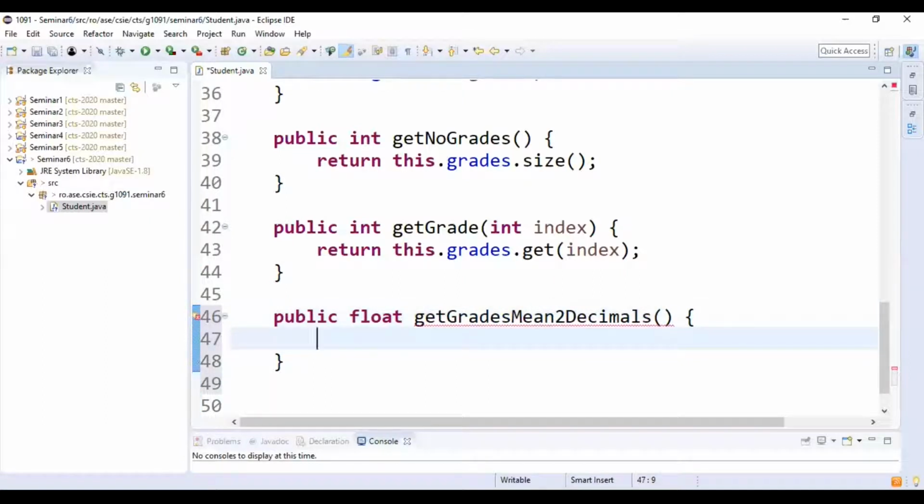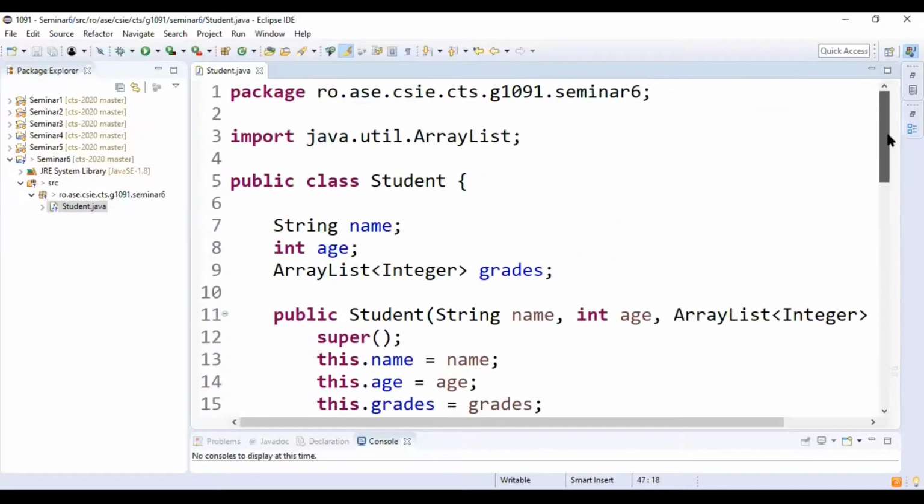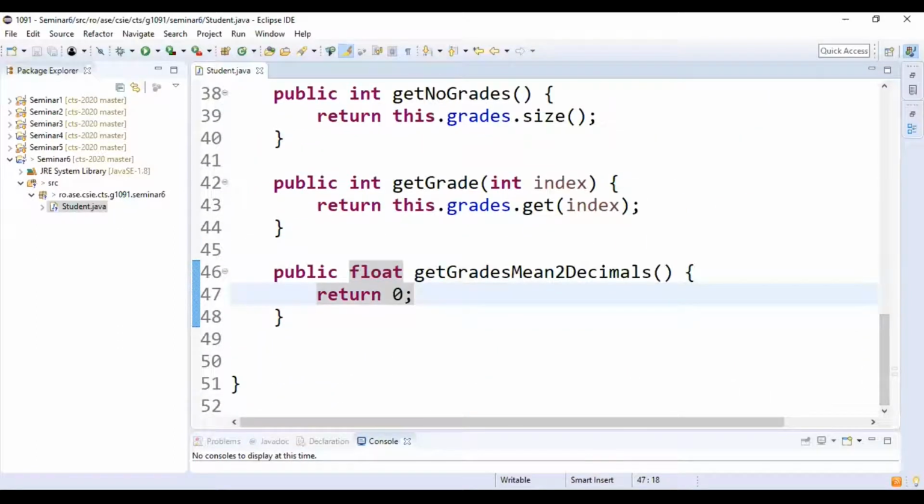Because all your means or averages for your grades are always processed with 2 decimals, okay? And here I'll just do a return 0 for the moment. Obviously, any unit test will fail on this method because we don't have a real implementation. It's just a fake. It has the signature, but it's returning 0. Okay, so this is the base class for today's unit tests.